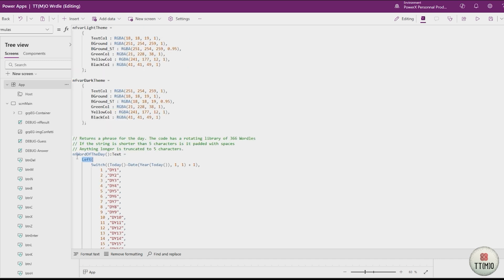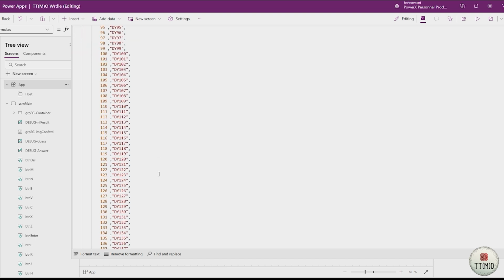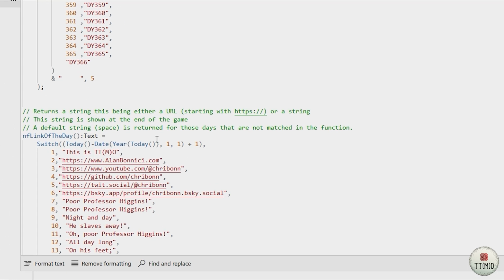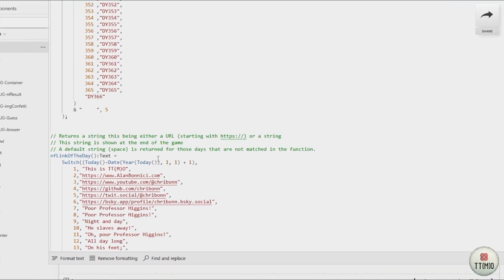The next function is named formula word of the day, and it returns a 5-character string that will be the guess word for that day. The words are not that imaginative, but this is something simple to adjust. We compute the day number from the beginning of the year by taking the difference between the current date and the 1st of January of that year. We then use a switch command to select it. A catch-all check in the switch command helps for leap year situations.